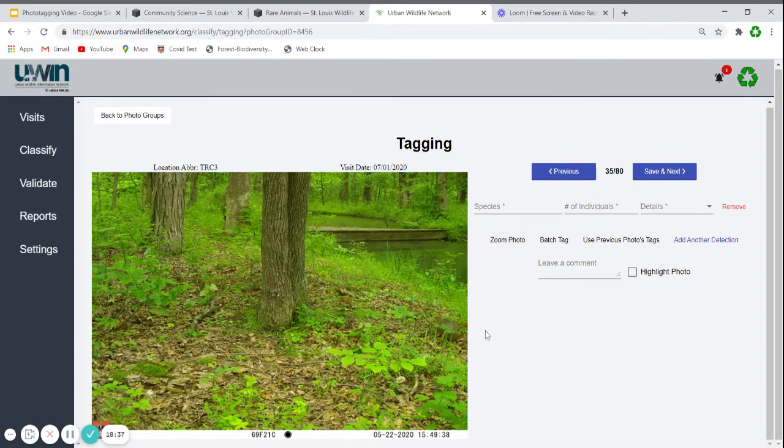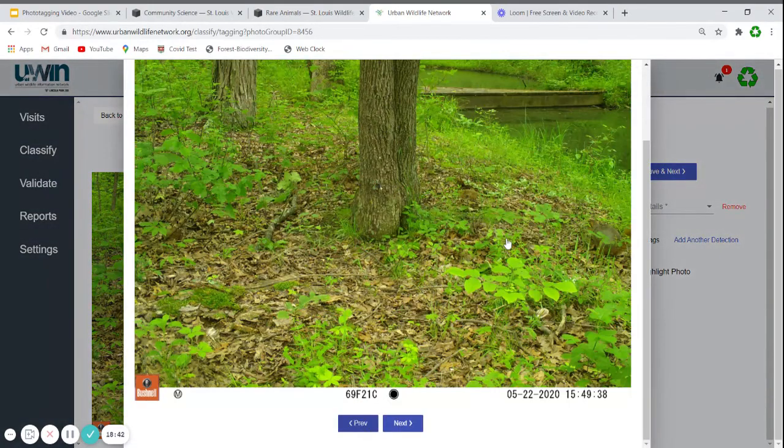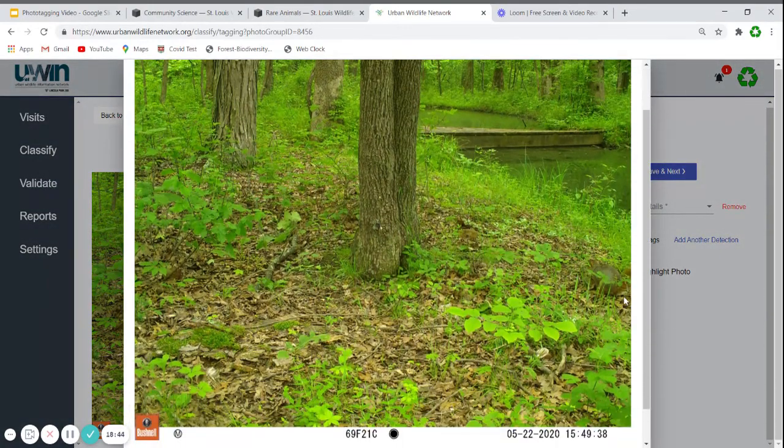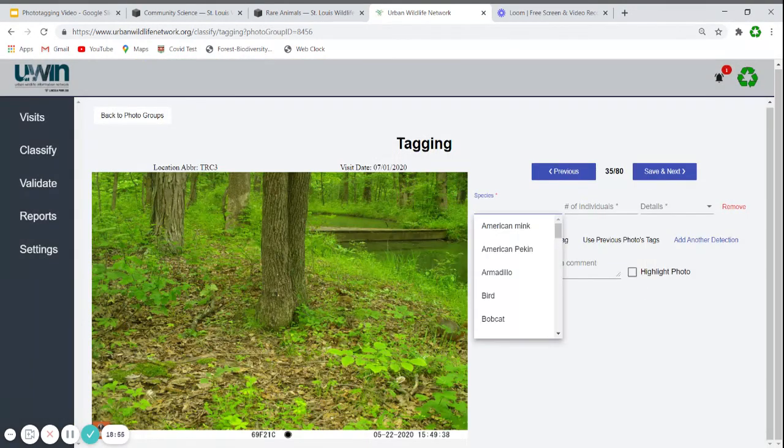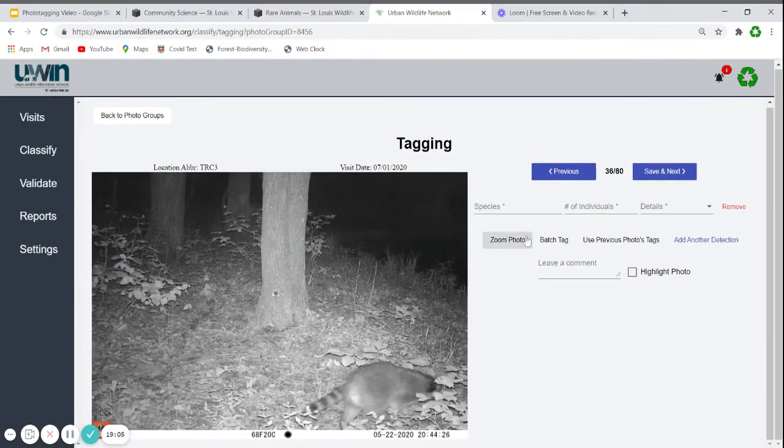Next, we've got something in this photo, but it's hard to see, so we can use the zoom photo button. Makes it a bit bigger. And we can see right here a squirrel, a little bit of the tail. It's hard to see, but there is no halo around it. Dark body, orange and black. This is going to be a fox squirrel. 1 individual, no details. Next. This is a raccoon based on the banded tail, round rump. You can almost see a mask there.